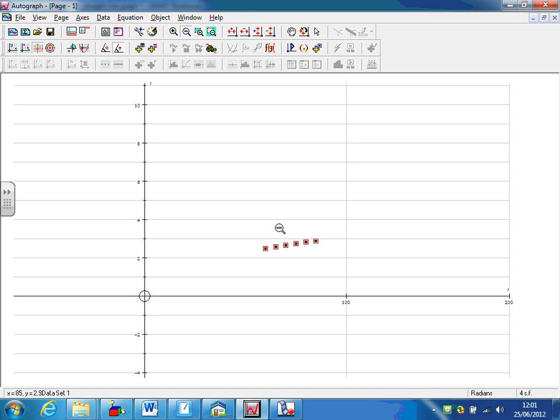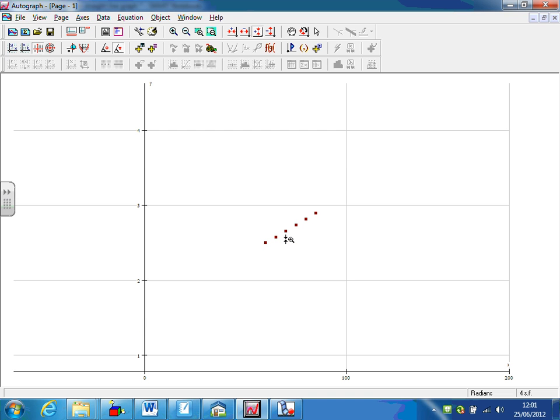Something else I can do, if we look at this data set here, these data points here, along the y-axis, they're all over a very narrow band within the y-axis. So if I want to zoom in on the y-axis, that will stretch these data points out. And that's this button here. So if I zoom in on the y-axis, and every time I zoom in, I click roughly where the data points are, then it'll keep the data in the middle of the screen pretty well. Now you can see it's looking more like a line at 45 degrees.